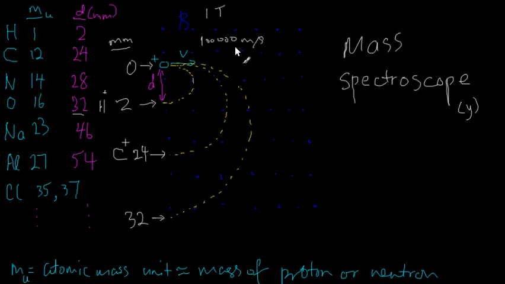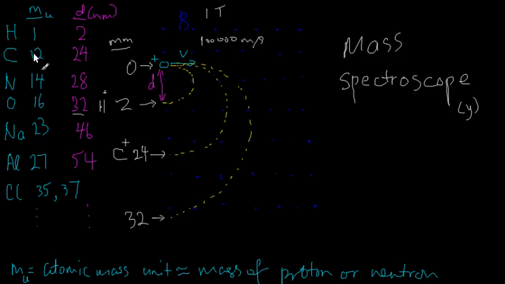I've used the example 100,000 meters per second. It can be other values, but whatever value we want to use, we must shoot any one of them in at the same velocity, no matter what the mass is, no matter what unknown atoms we are using. Now that is quite tricky. How do you pick out that velocity of some unknown atoms which you can't see and which are probably moving around at all sorts of random speeds?